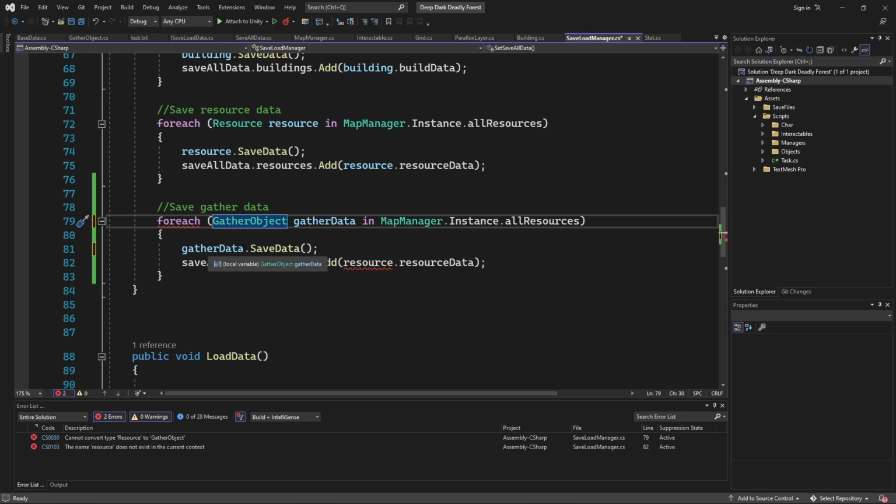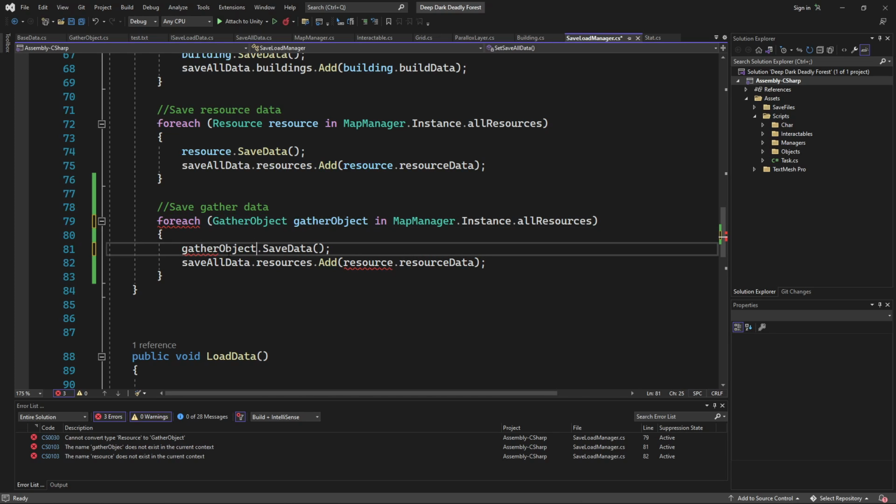You want to say gather data. All right, gather object. And then we want to say save all data, resources.